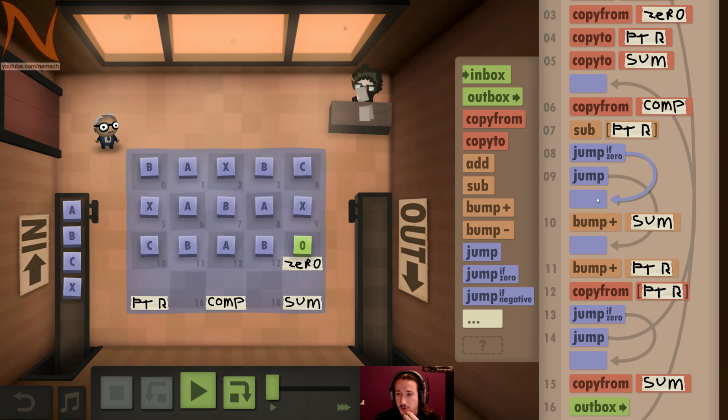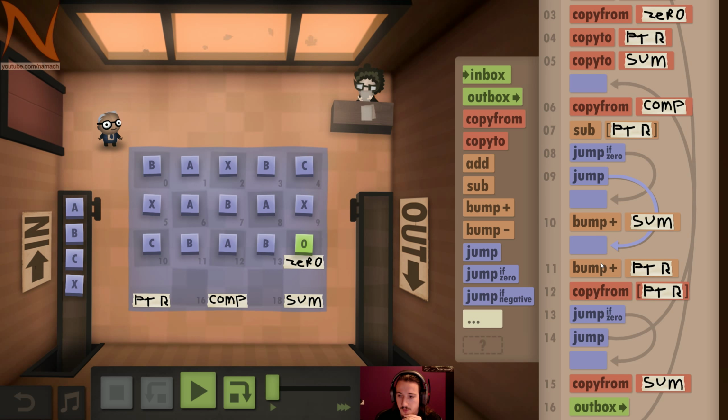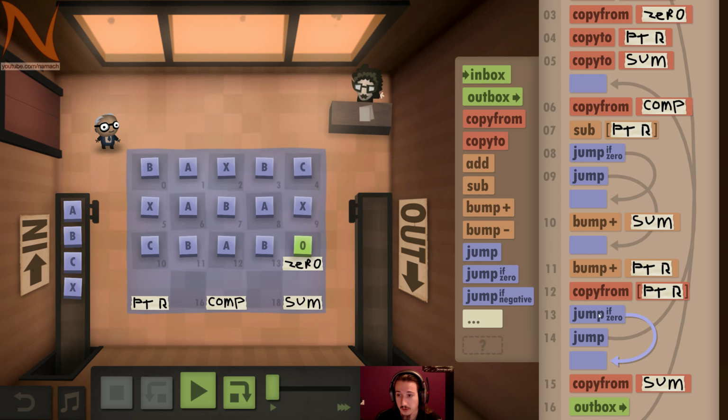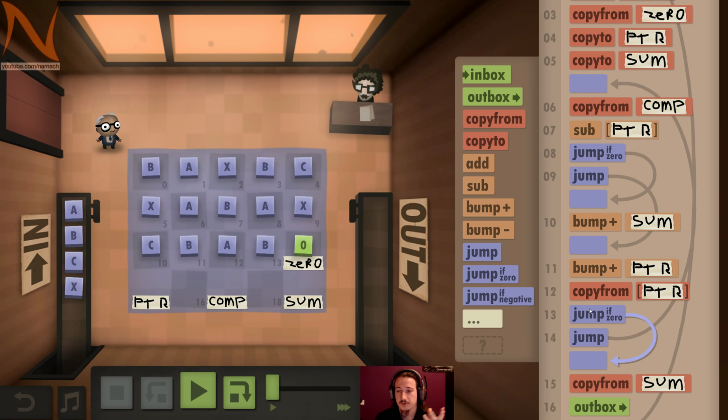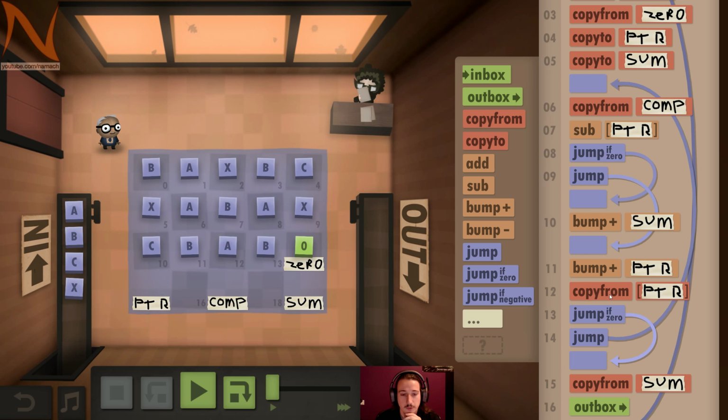Jump if 0, all we do is skip over a jump, and then we have another jump that goes over here. After which we bump it, and we do a copy, and then we do another jump to jump out of it. There's a lot of side effects and side checking going on, and I don't like having to read this value from the pointer.